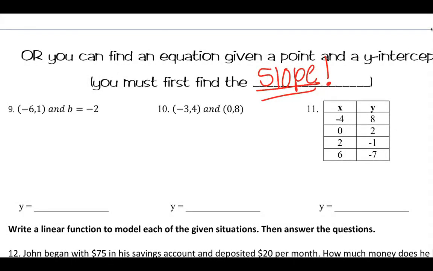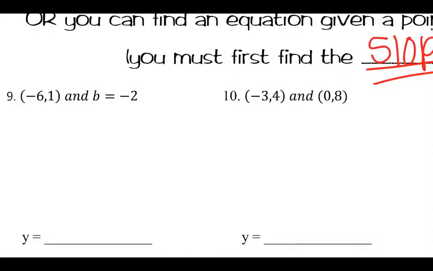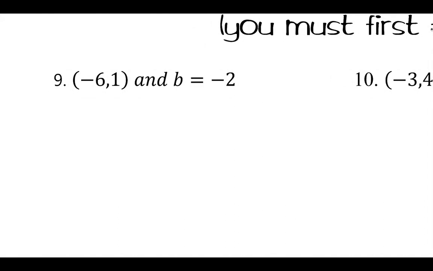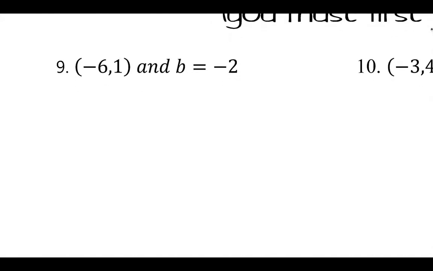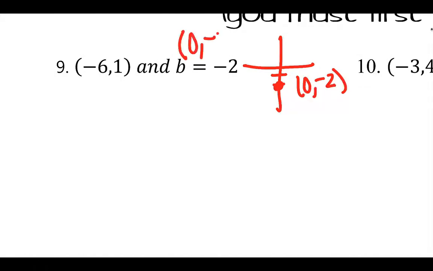Well, what do I need to find slope? I need two what? Miss Miller calls them pretty points. I need two pretty points. If I look at number 9, I only have one pretty point, and then I've got this b, -2. Can't I turn that b, -2 into a point? What is that saying? That's saying I'm going over 0, down -2, and putting a point. So that point is 0, -2. Can't that be my other pretty point? So now I have 2 points.